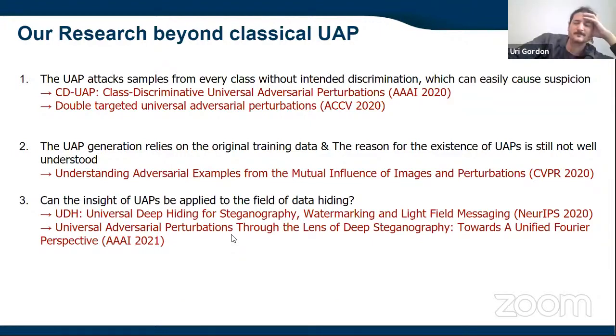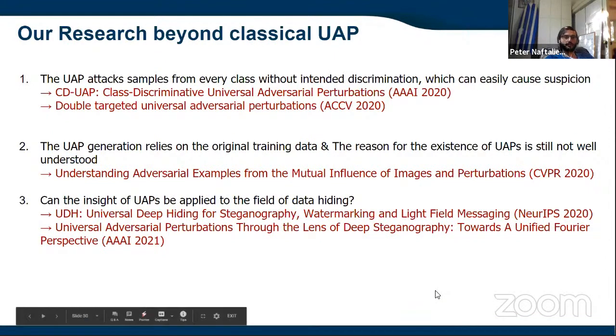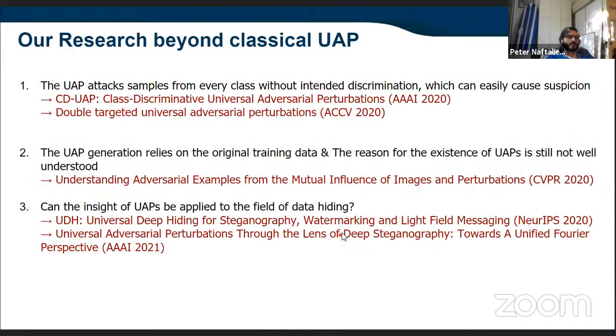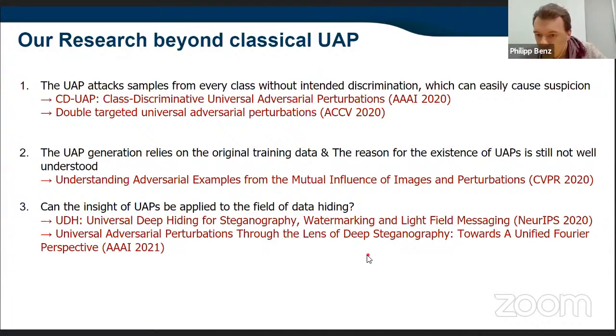There is another question on the chat by Ina. Is there a way to cluster input data and have a universal perturbation example per cluster? So I think it refers back to that part where we can change the direction of the perturbation, and then it might ruin the previous images. If I understand the question, are there a way to cluster input data?